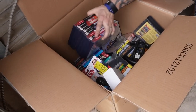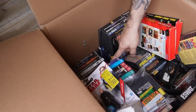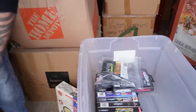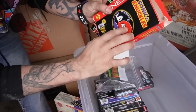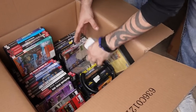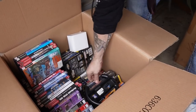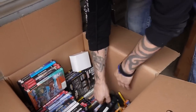These are all PlayStation 2 games, babe. Oh, all the way to the bottom, look. All the way, and you know, there's some of these games that are worth thousands, they are. Even loose. We'll put Genesis stuff in here, how about that? Okay. And then we'll start a tub for toys. Oh, Sonic and Knuckles, that's sick, in the box. Sonic 2. Altered Beast. That was one of my favorite games on Sega.